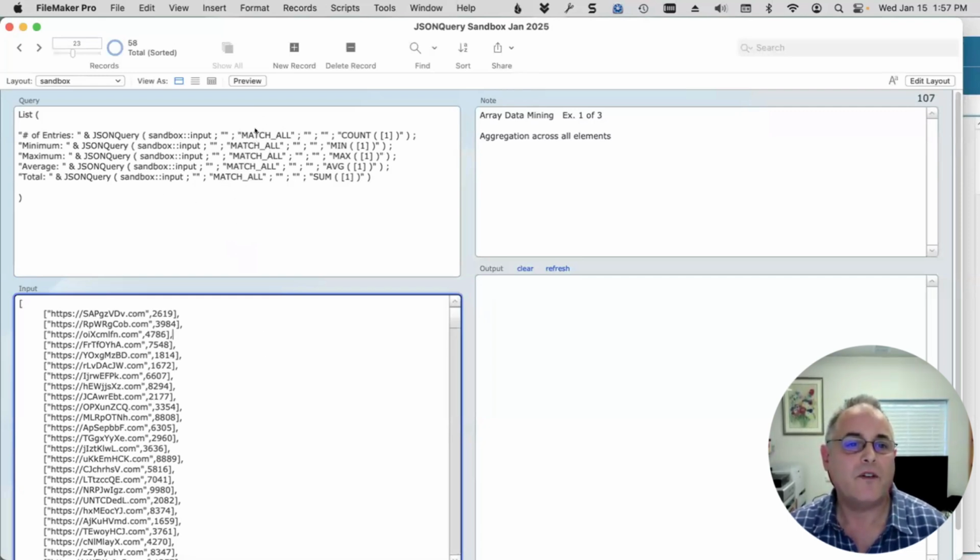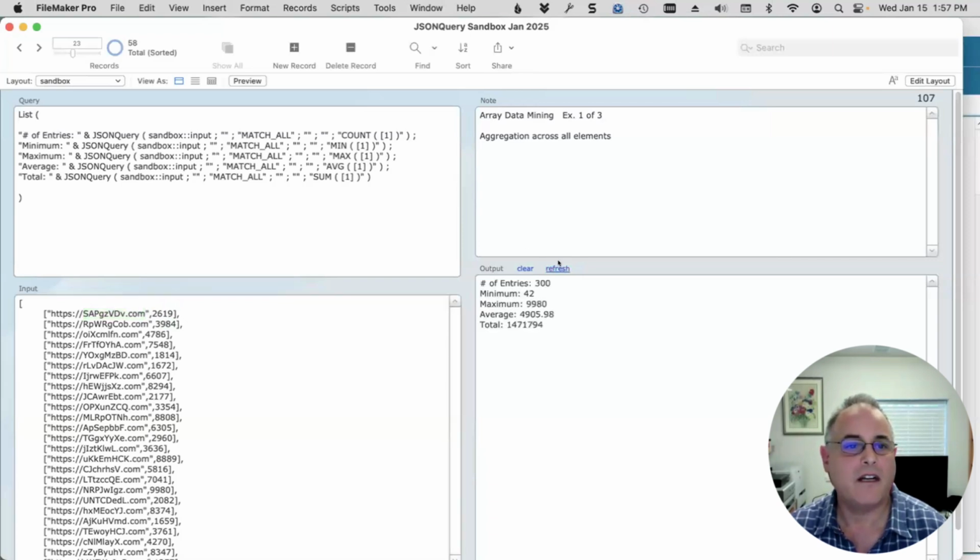So here I've got these match alls, right? And I'm basically saying, either count them or say I'm pointing everything at 1. So I'm pointing at this number, right? Because 0 is the URL, right? So I have a URL and a number, right? There's 2 elements in each inner array. And then I'm saying count them. Give me the smallest value, the largest value, the average value, and the sum, right? So there it is, right? Just analyzed that very quickly.